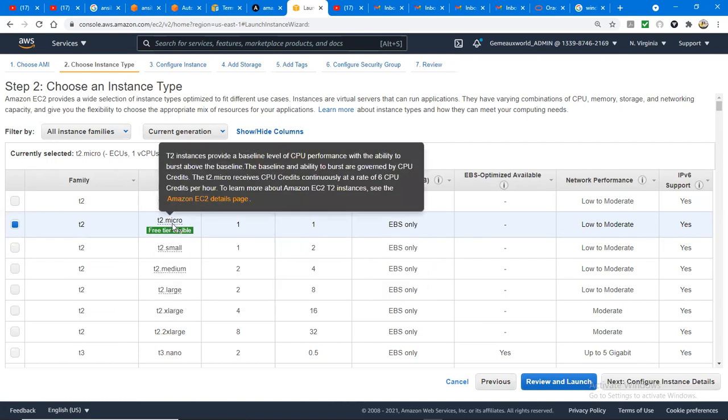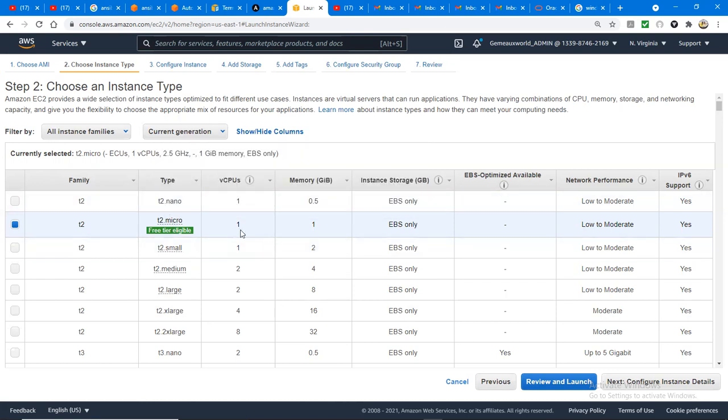Now I'm trying to create a T2 which has one CPU, one virtual processor, virtual central processing unit. The reason why it's called virtual is because it doesn't have a complete processor unit. It's taken out of it. Are you getting me? It's making use of one GiB, the same thing. It's also the instance EBS, elastic block storage. This elastic block storage is like a normal hard drive that you attach to a system where you install your image. You understand me? So it's telling you these are the parameters.